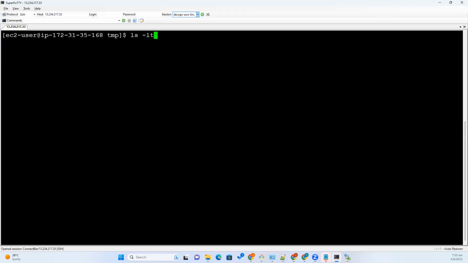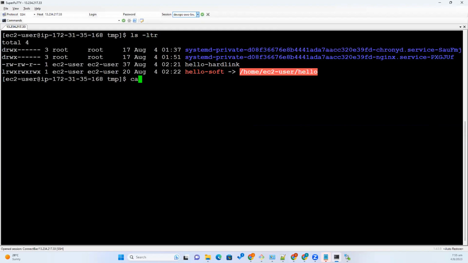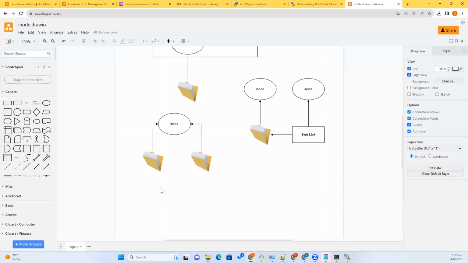But what about hard link? Cat hello-hard. You can see it is still there because you deleted this one, but this is not deleted actually. So this is pointing to the same inode.